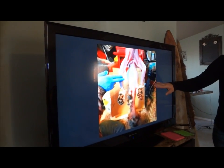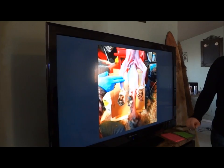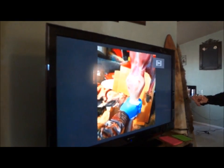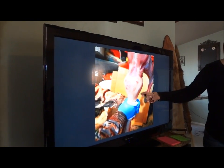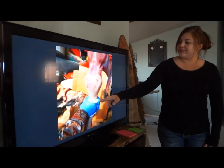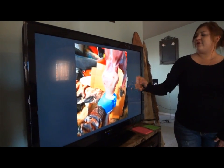And this is what it looks like once you've got all the fur removed from the body and the arm. So now you just got to focus on pulling this down. So that's what we'll start doing next. We use the tissue because it can get slimy with the fat and the tissues in there, so we just use this to kind of get a good grip on it.